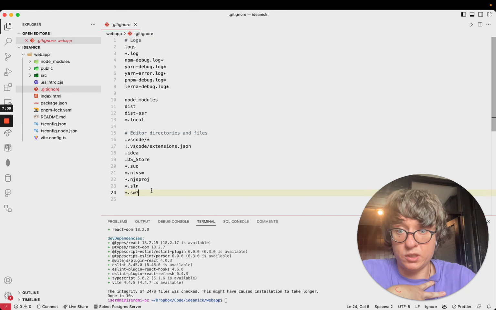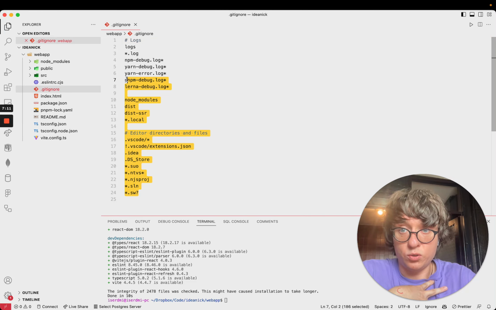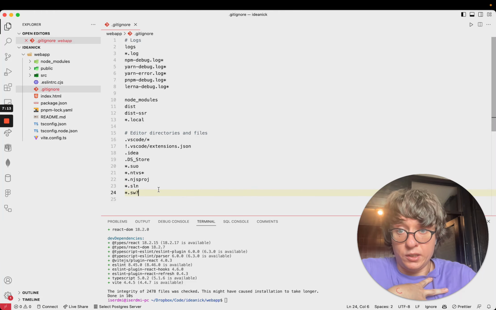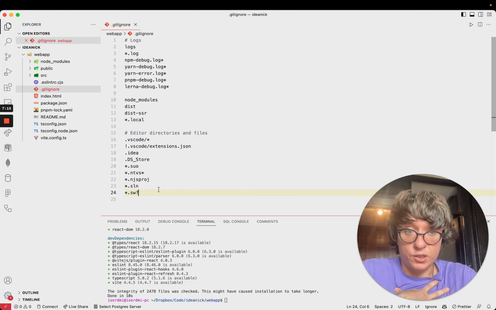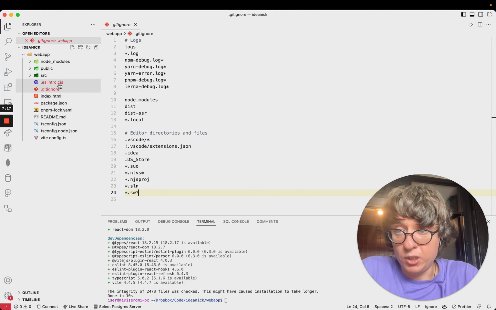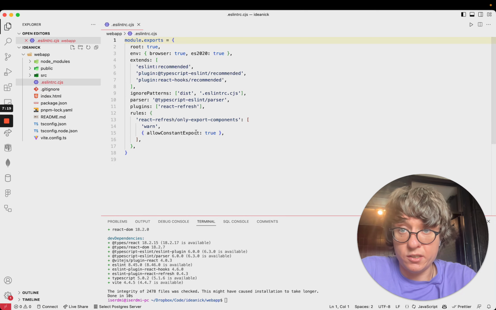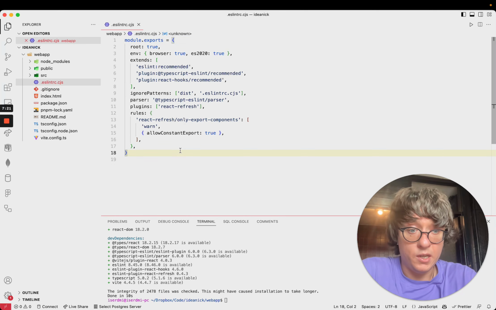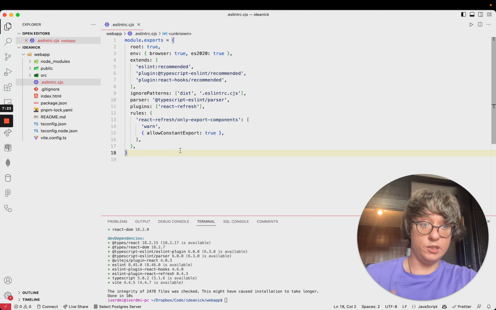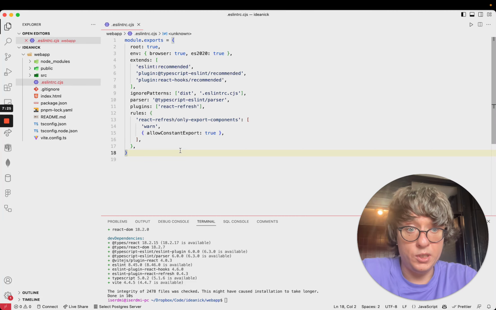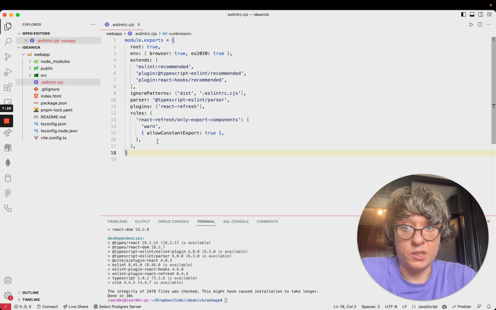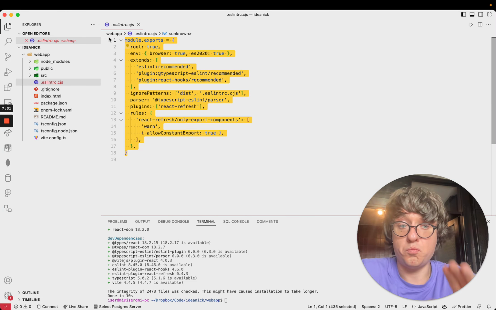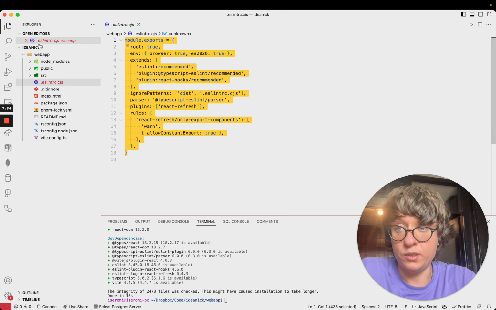Then there's .gitignore. We'll discuss git in literally the next lesson. But here it's just specified what shouldn't be saved in the git repository during our development. Then there's ESLint. ESLint is a tool that allows us to monitor our code style and ensure it always meets some standards we set via this file. We'll cover all this in each separate lesson.